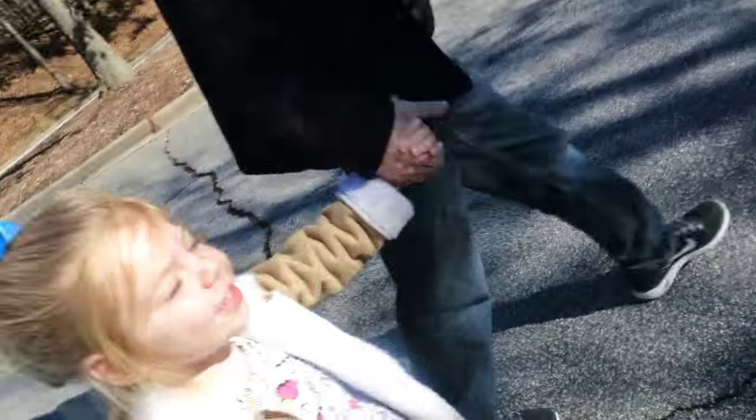We are so excited about church this morning. Skipping into church. Swing me. One, two, three. All right, let's get across the street first. Okay. Here we go.